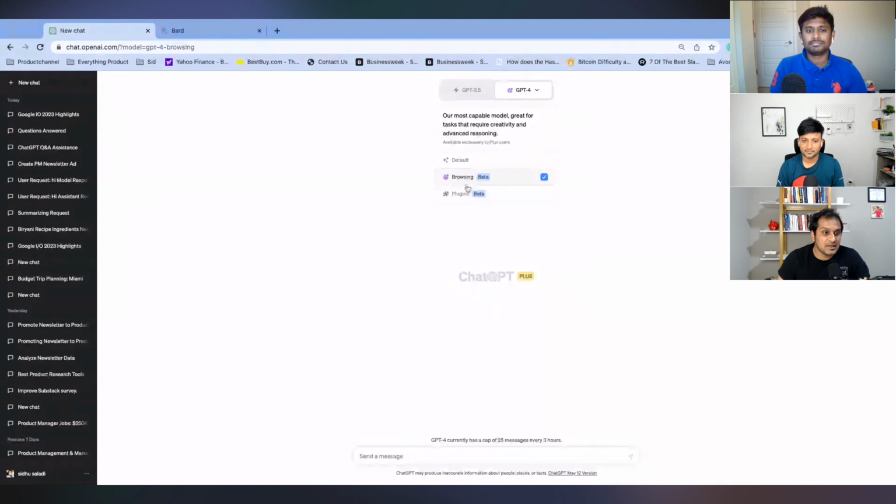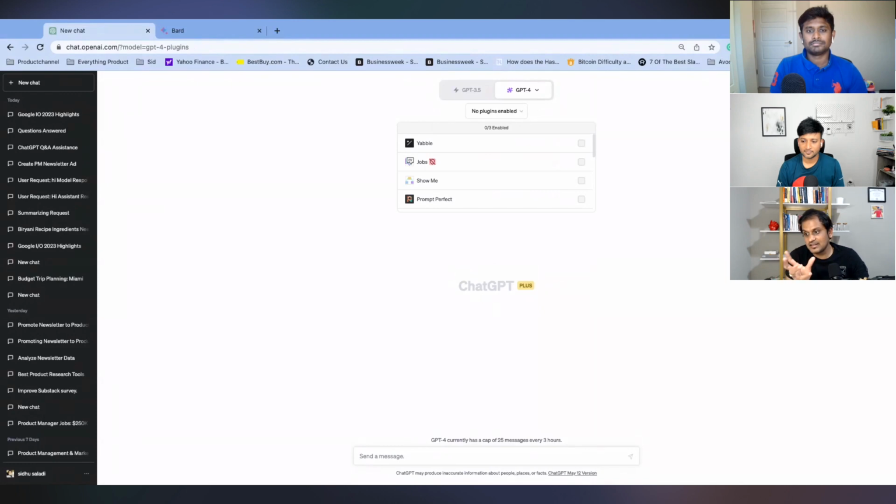And there's also this plugin space where you can install plugins, three at a time, and use these plugins to have interactions. The plugins might contain specific data sets that will enrich your conversation. Imagine you pick a Kayak plugin and you ask ChatGPT to give you a flight for a certain date to a certain place. It will actually customize that using the Kayak data. There are a lot of different use cases which these plugins support in giving extra information to ChatGPT. I think that's how a whole plugin ecosystem works.